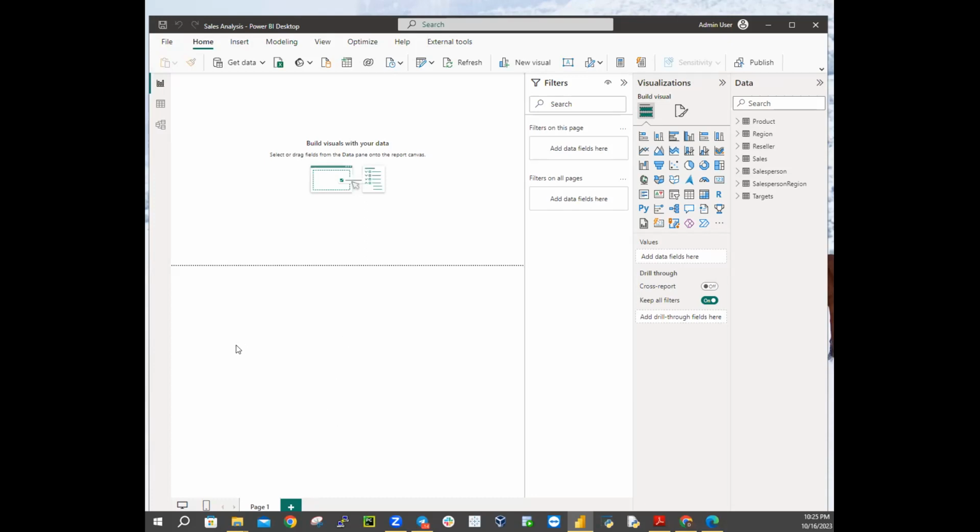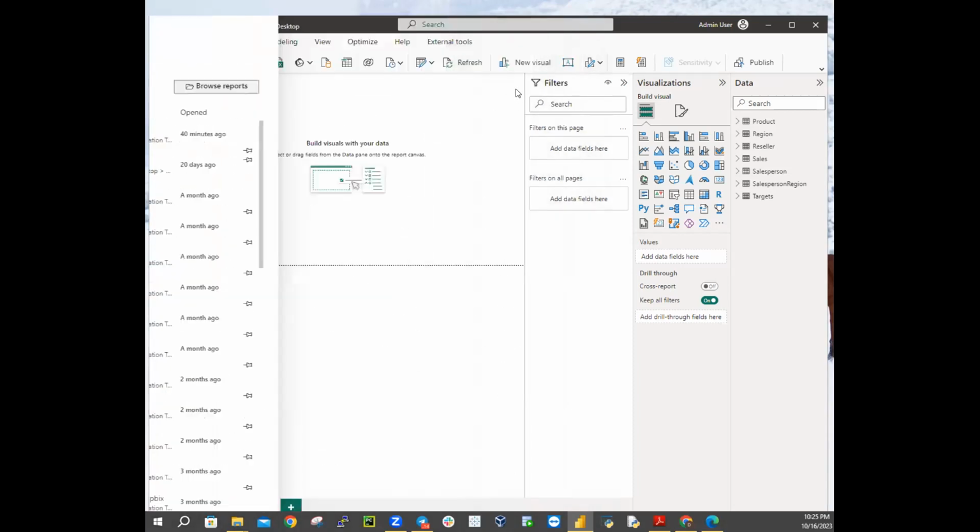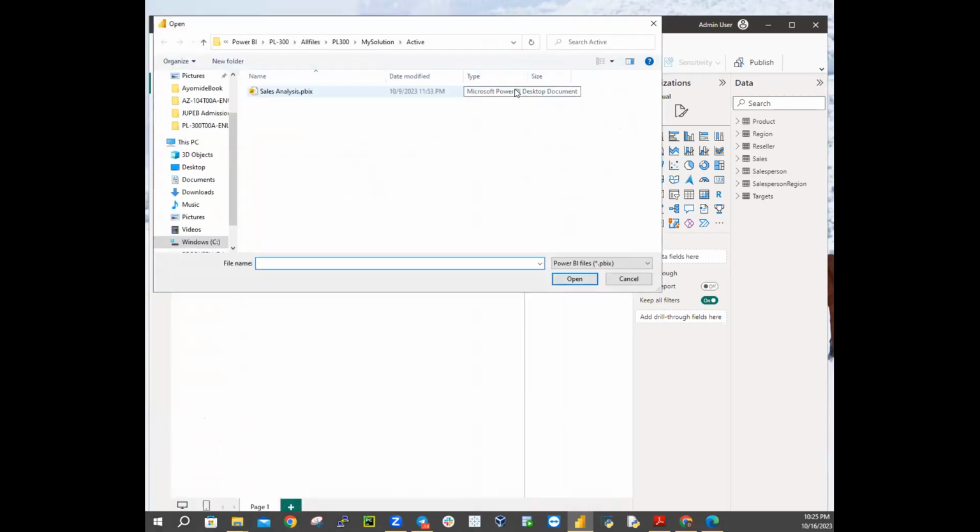Yeah. So if you launch your Power BI, go to File, Browse Reports. I expect you go and locate my solution. I remember last week I asked us to create 2 folders, active and backup.